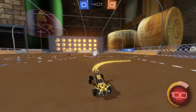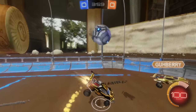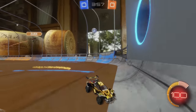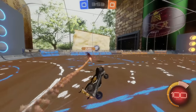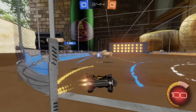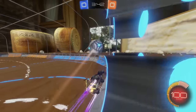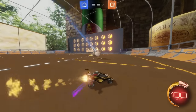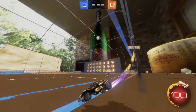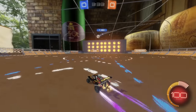Nah. Just imagine the ball is a piece of cheese and you're going through the cheese grater. And then you'll score. Just be one with the cheese. Passing. Here you go. Ooh, nope. Unlucky. There's like 30 of them. You would think with how many there are, I would hit it. Nah, we weren't even close.